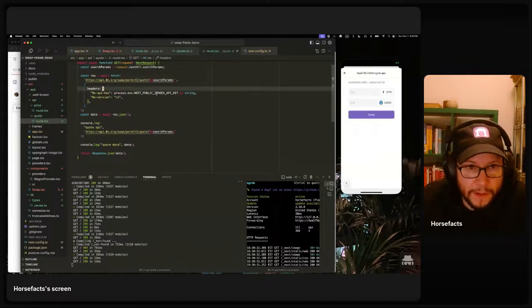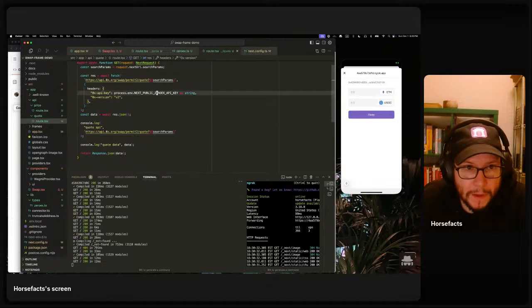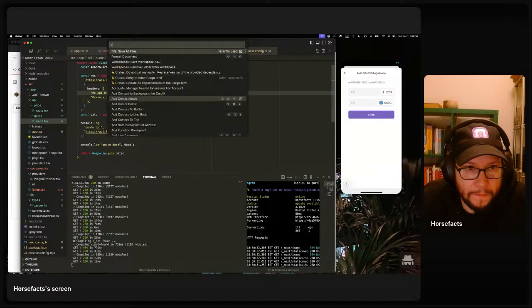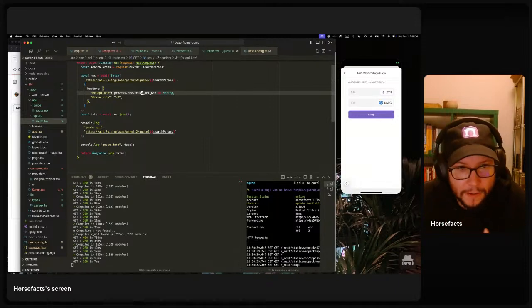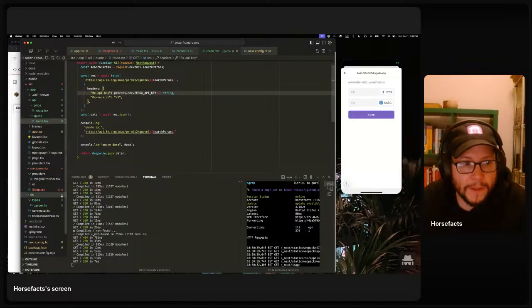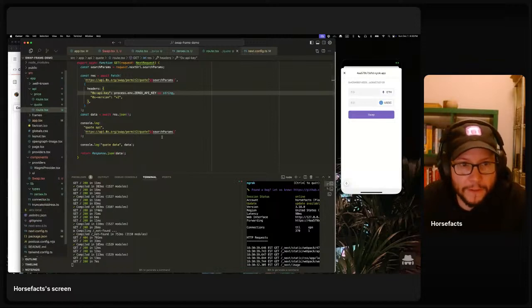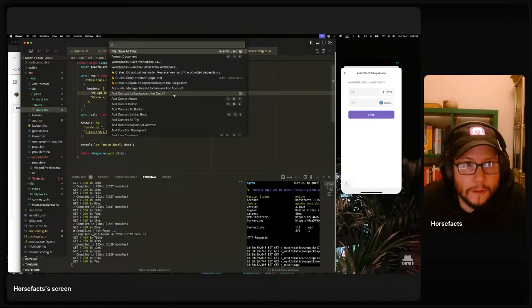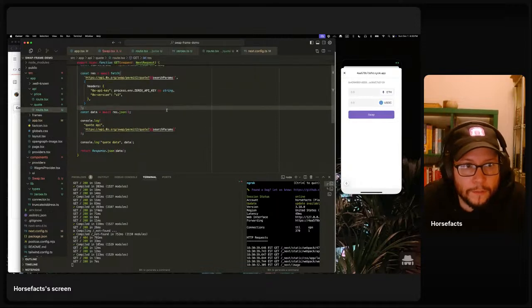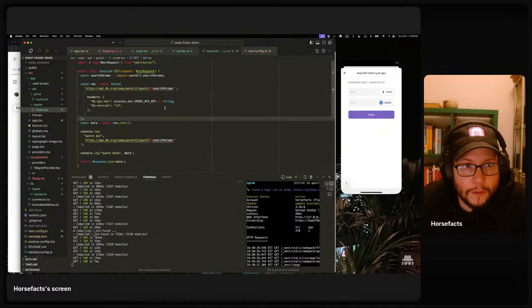By the way, I guess I didn't walk through this, but I did go set up a 0x account, generated a project in there, got back an API key. That's pretty straightforward. Just go to 0x, sign up, generate a project, grab the API key, and I have that in the .env file here. Cool.